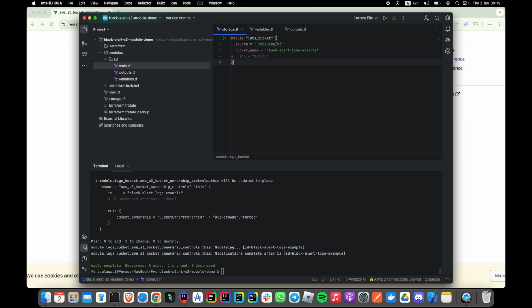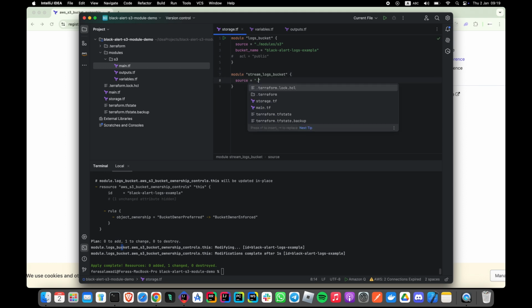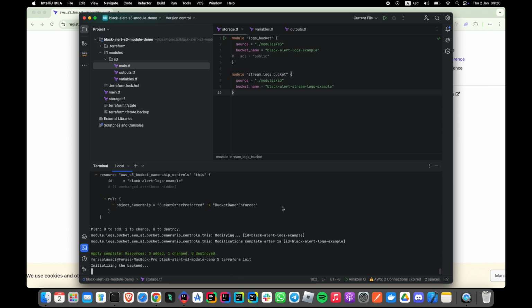Now, that said, we do have a bucket. Let's make a new bucket using the same module. Let's call it stream logs bucket. Again, module S3, and we need the bucket name: black alert stream logs example. Now, Terraform initialize.